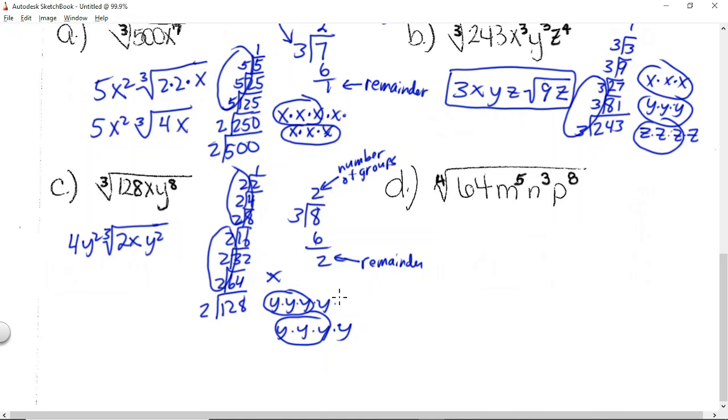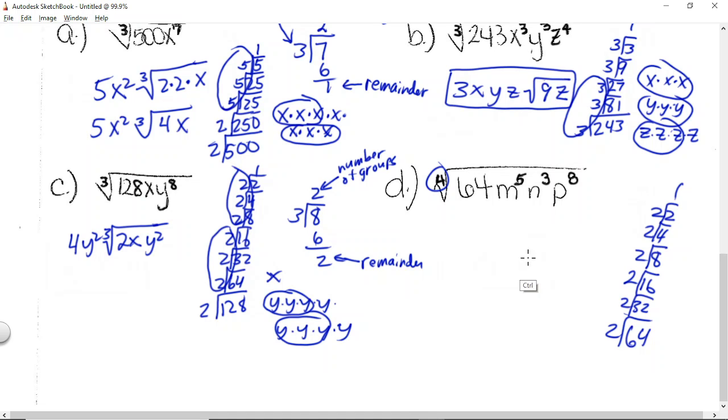Okay, one more. So we will do a cake on this 64. Divide it by 2. That gives us 32. Divide that by 2. That gives us 16. Divide that by 2. Gives us 8. Divide that by 2. Gives us 4. Divide that by 2. That gives us 2. And we can divide that by 2 to get 1. Now we've got it. And we have to look at the index. This is the 4th root.